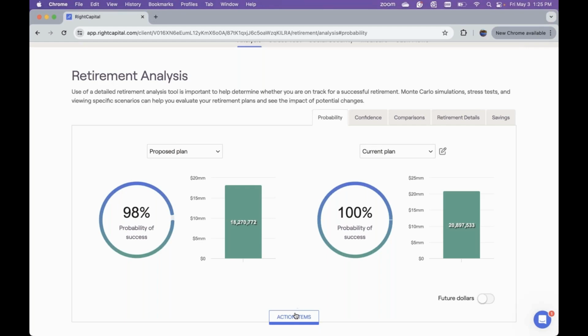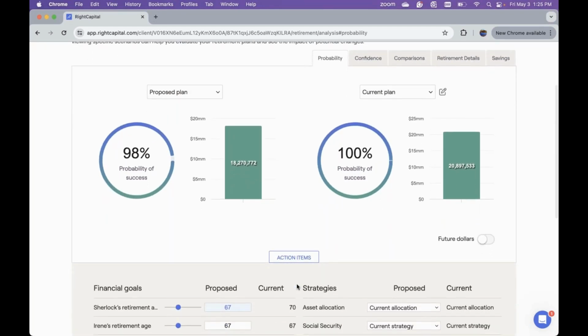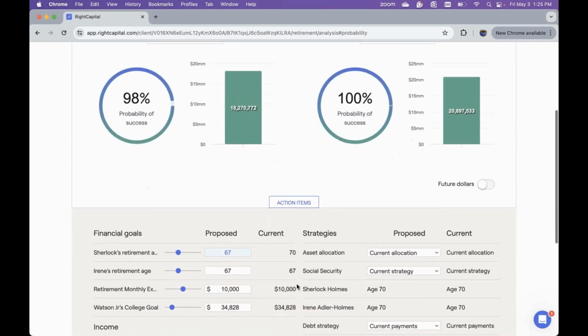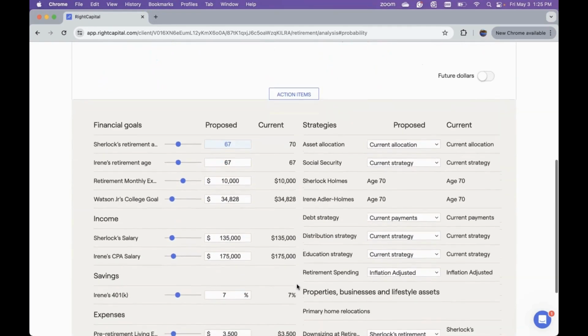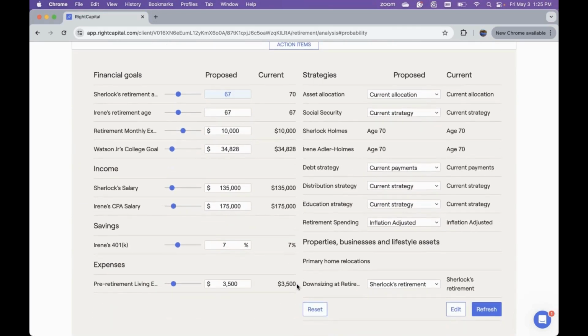And it's the percentage of those trials that make it to the end of plan without running out of money. So this is where we can go to lead a lot of different discussions in terms of answering some of those questions that a client might be having. There's a multitude of paths a client might take. The action items are where we start to curate our proposal and make adjustments in terms of what we want to see for our proposed plan. We can do so just for reference by just using these sliders over here or typing into the field to make those adjustments.